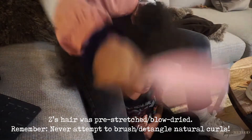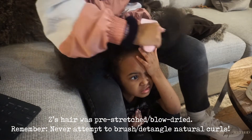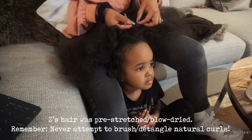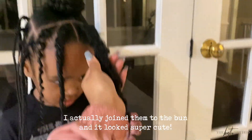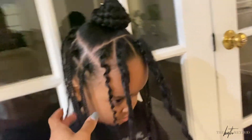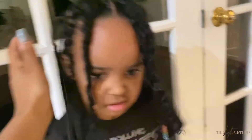I did end up doing Zara's hair the same night. George went to bed and I got to work on her hair — it's getting so long. My camera literally ran out of memory card space in the middle of filming, and I just needed to finish and get her in the bed. So this is Zara's finished hair — I think I kind of finessed it. I might braid and put beads on in the morning if I have time, but for now it's just curls.